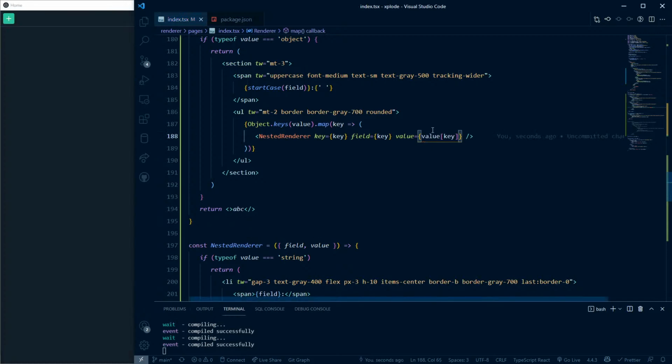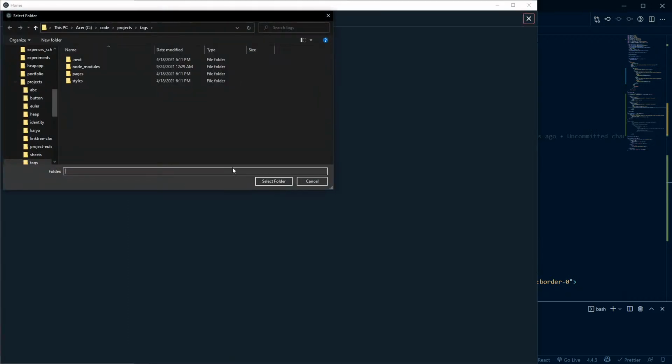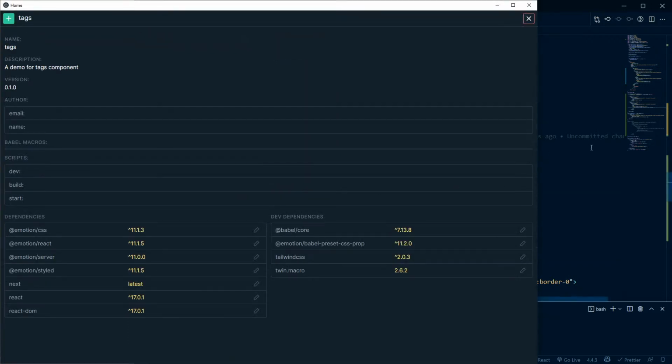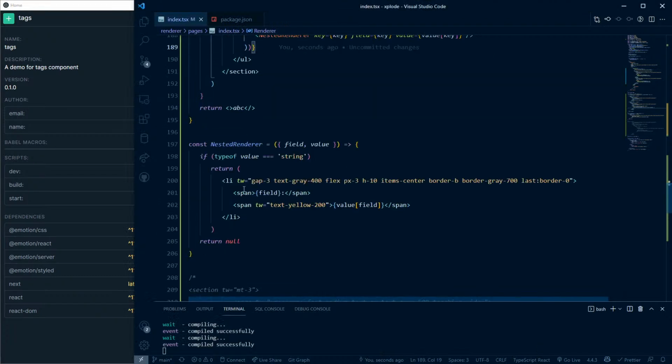Value. Let's see. Select methods, which is fine.